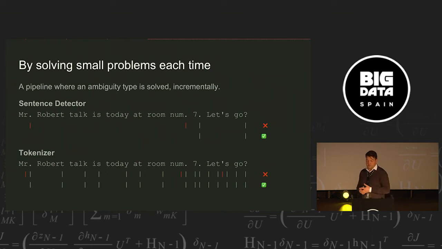And then we'll quite often do a sentence detection. And let's say in this sentence, we have Mr. Robert is today at room number seven. Let's go. Yeah, by intuition, a lot of people will just say, oh, well, a sentence always ends with a dot. So, every time we see a period, then that's the sentence. But it's not that simple, and it varies from language to language. In this case, Mr. period or Mr. period is definitely not the end of a sentence. And we also have the abbreviation for a number.